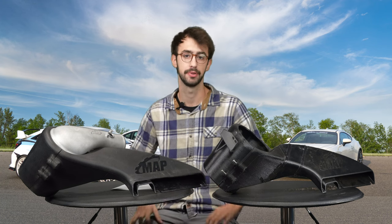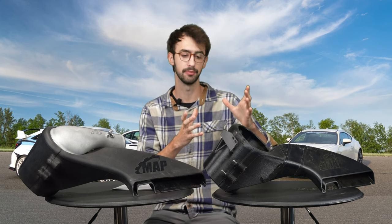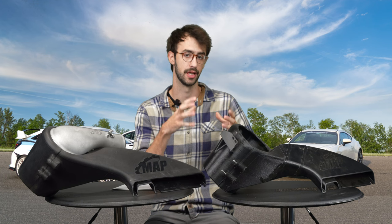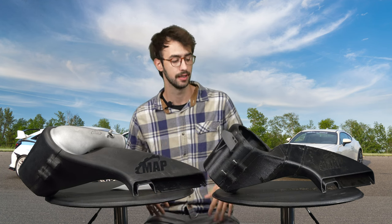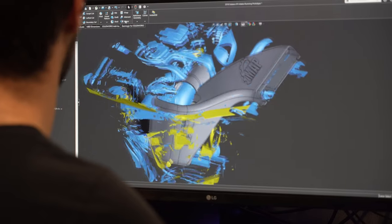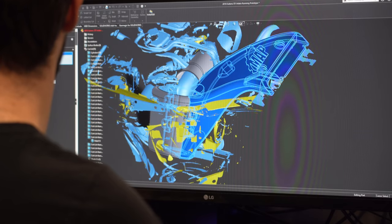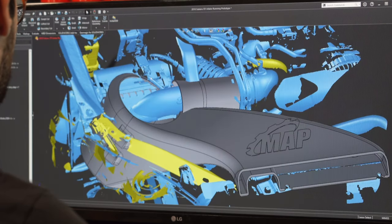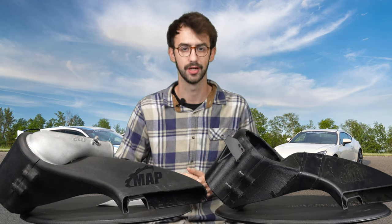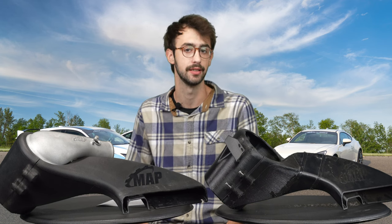Those I'll draw up as the first order of business when designing an intake. Then I'll take the CAD model we have of our seven-inch air filter, which has a large opening for the velocity stack we use on basically every single intake, and I'll place that filter in the engine bay in CAD where I think it's accessible and has clean air. Sometimes I'll even go out to the car with a filter and try to see if I can fit it in places down in the bumper, so that I can get colder air or get it further away from the engine and the ambient heat in the engine bay.